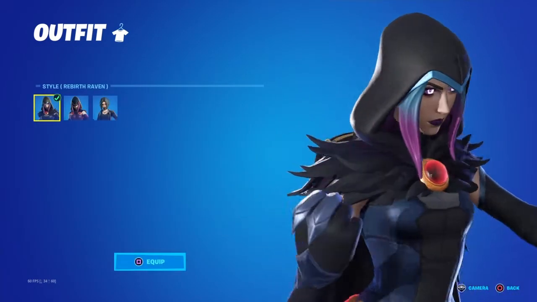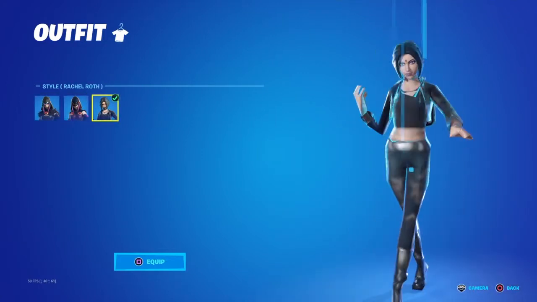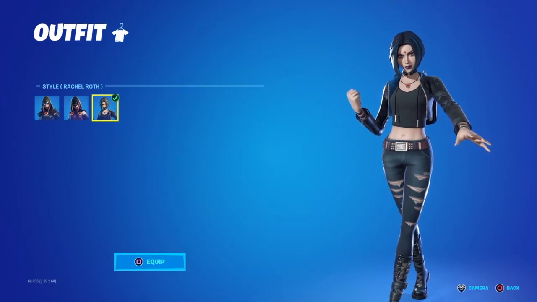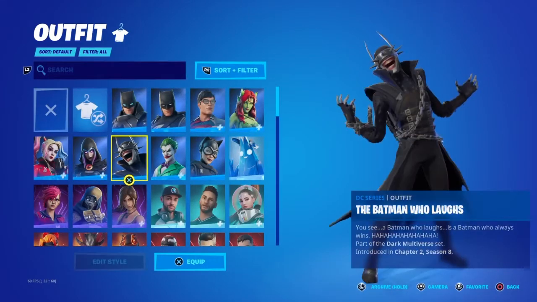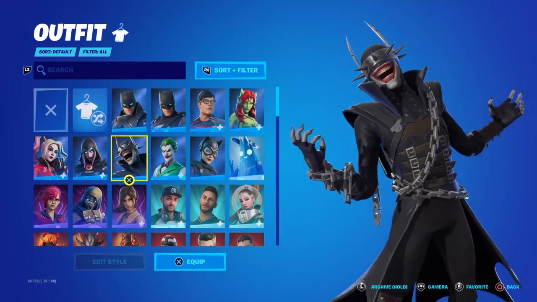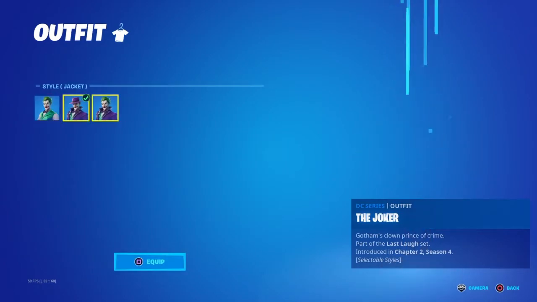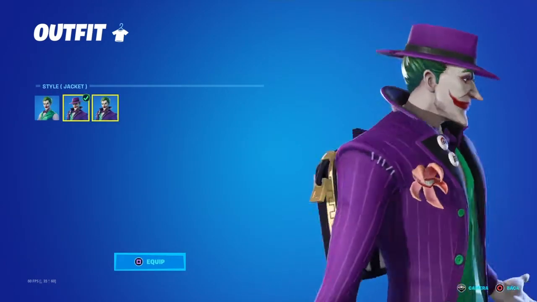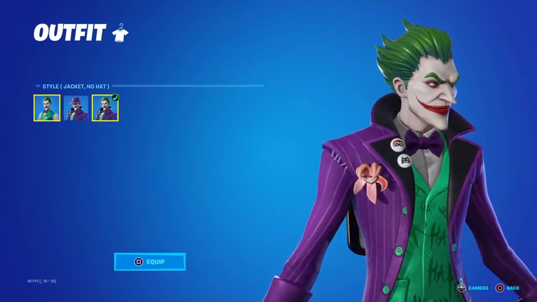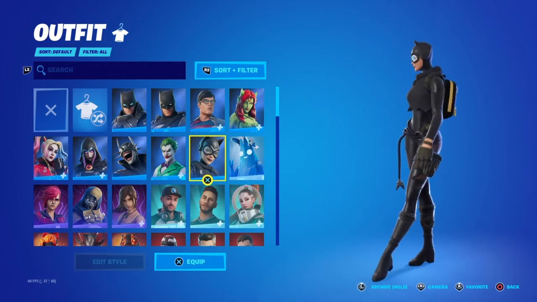Rebirth Raven. Pretty cool styles. Give her about a 5 out of 10. Batman Who Laughs. One of my favourite Batman skins. Give him a 9 out of 10. Joker. Pretty cool. 3 styles. Give him a 4 out of 10. Catwoman Zero. 9 out of 10, definitely.